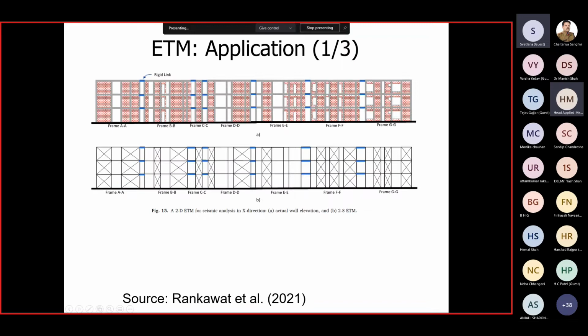Next, in that same paper, you will see an application, and somebody was asking, I forgot the name, about simulating this for a building for your, let's say, assignment. See, this is a 2D model she did of one of the housing buildings in the IIT Gandhinagar campus. She basically took frames and then used rigid links to connect the frames.